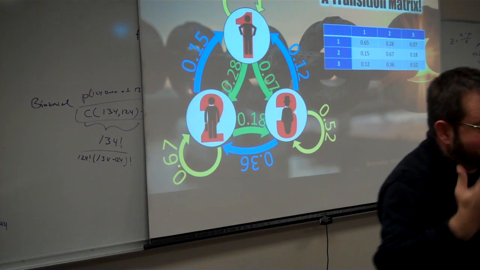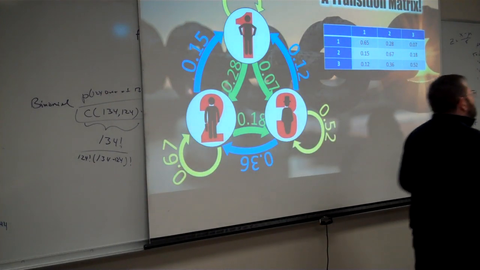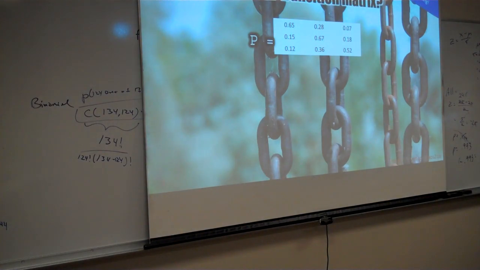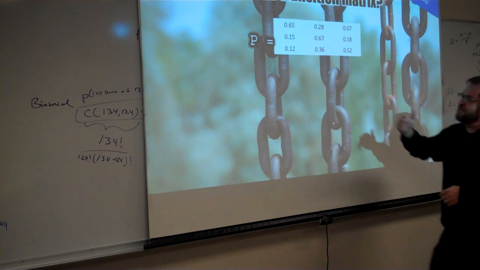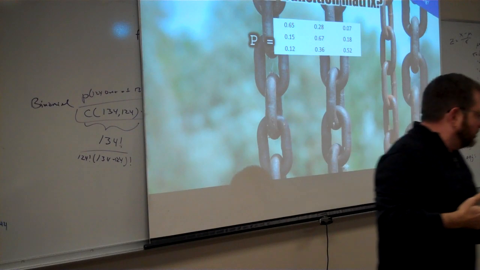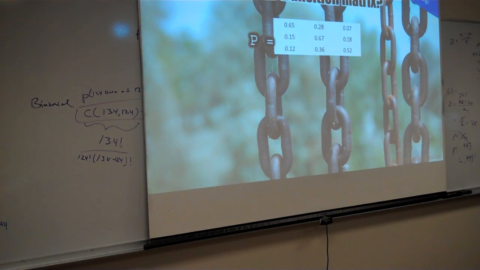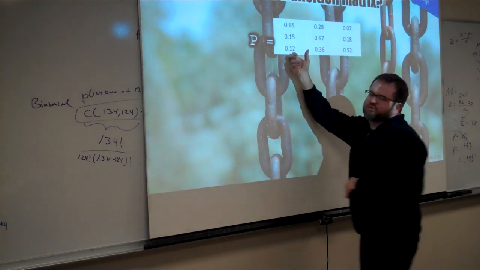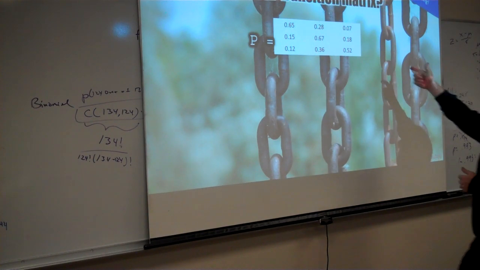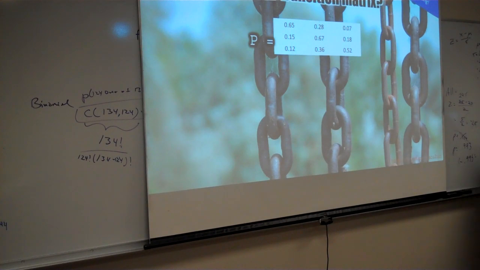Realistically, the transition diagram helps us think about it, but what we really needed was the transition matrix that showed the probabilities each state would transition to a different state. Just to review, we had a transition matrix, which we labeled last time P. Each row represents a state we're in now, and each column represents the probability we'll move in the next generation or the next iteration to the new state. For example, people in group 3 have only a 12% chance that their children will move to group 1. And they have a 52% chance that their children will be in the same social class they were.